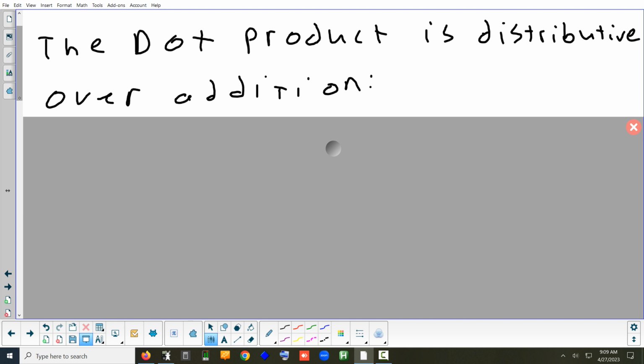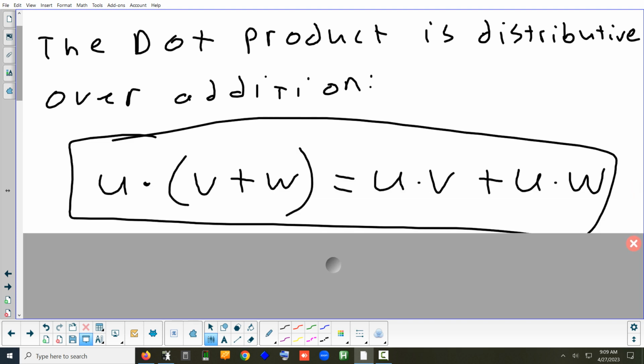So we know that certain properties work with multiplication, like the commutative property. You just saw that that one works with vectors. But you can't assume that any properties you know about numbers apply to vectors. You can't assume that does work. But the distributive property does carry over. So if you understand what the distributive property is with numbers, you can do the distributive property with vectors, at least with a dot product.